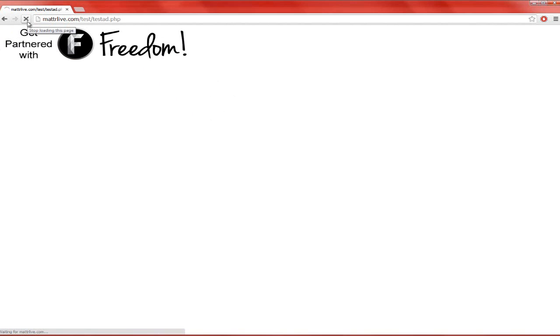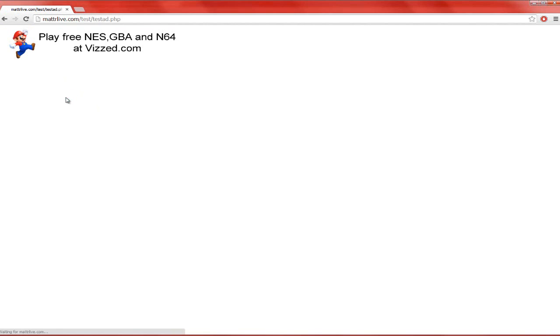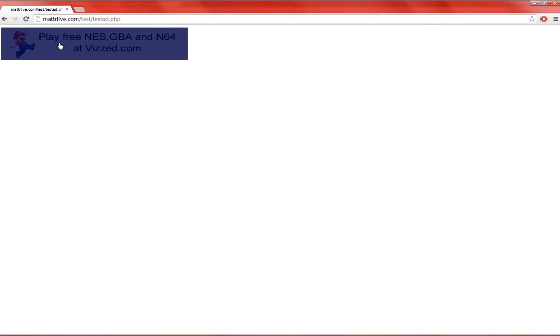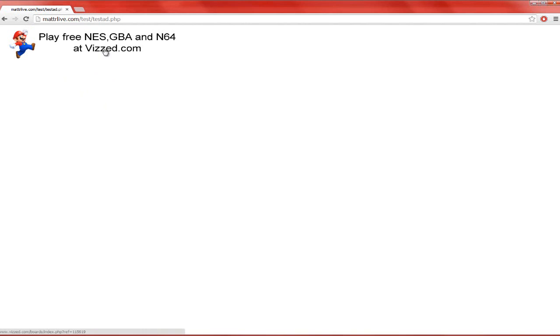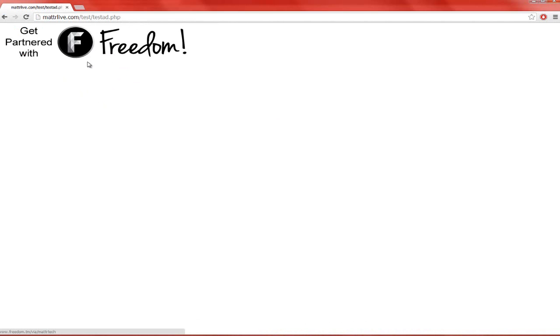If you refresh it, there will be a different ad. Sometimes it will be the same. There you go, there's a different ad now. Now if you refresh it again, sometimes it does this. There's a different ad. But if you click on it and look at the bottom left corner, you'll see there is a URL at the bottom, and it is actually a referral link I made. You refresh it, sometimes it does double, and you go down to the bottom left, the URL changes.